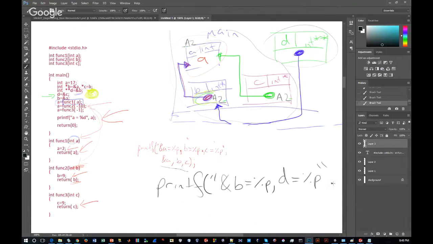I'll probably put a new line as well, but I'm being lazy. And then I print out the value address B and D. And these two should be equal. And the reason being, let's say we give this address 10, then this holds address 10. So these two values should be equal. So you can tell if your box and pointer diagram is correct or incorrect based on just using these printf statements.